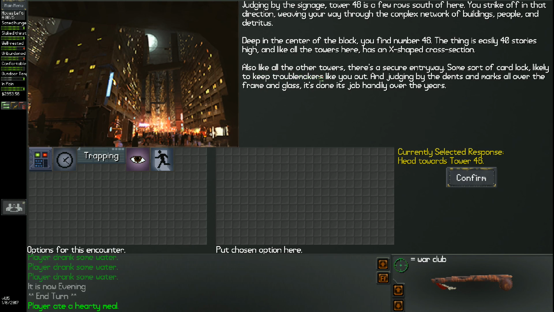Also, like all the other towers, there's a secure entryway, some sort of card lock, likely to keep troublemakers like you out. And judging by the dents and marks all over the frame and glass, it's done its job handily over the years. So we can look for another way in. We could use trapping to jam the main door or wait for somebody to use the door.